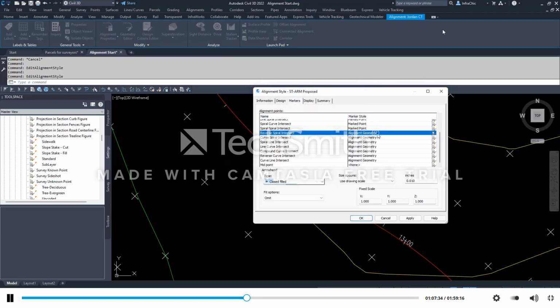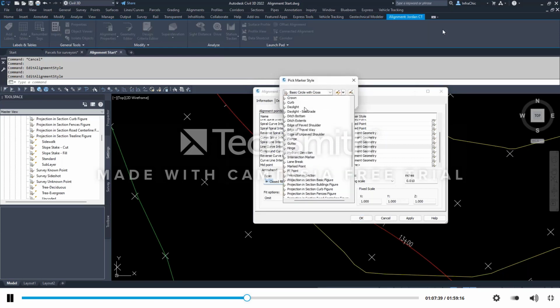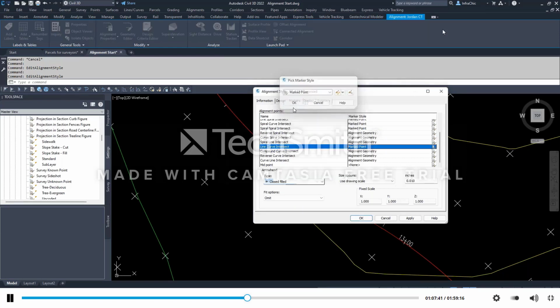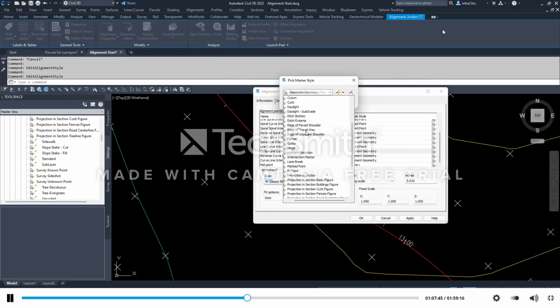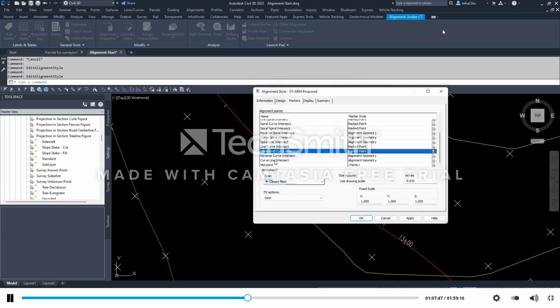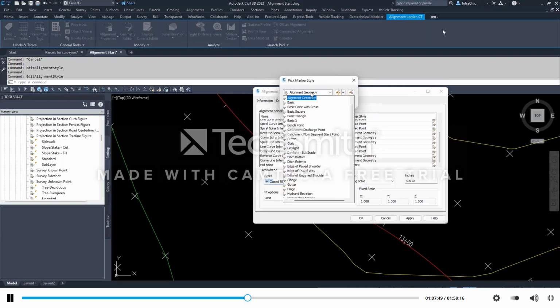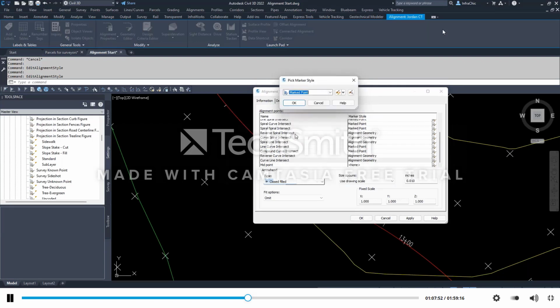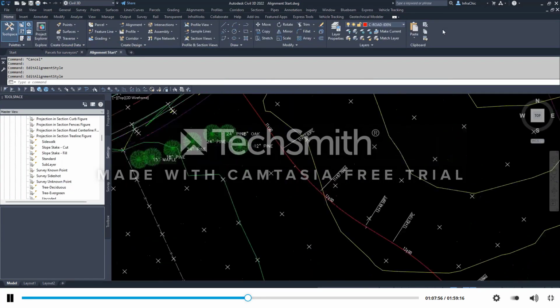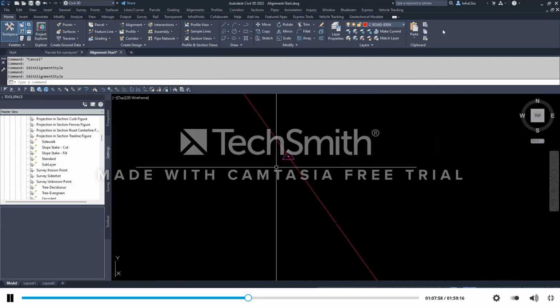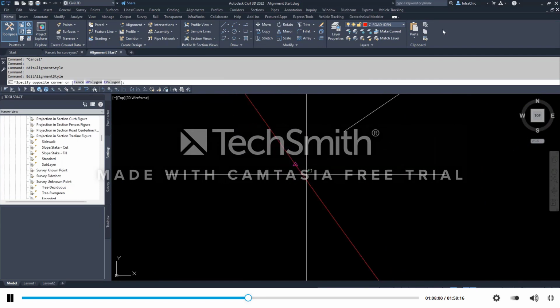Because there's a lot of alignment geometries. Reverse, spiral, line, curve, intersect. Eventually, I'm going to find it. Could be spiral, could be compound curve. Marked point. Curve, marked point, hit OK, hit OK. Are we even getting any of them? Oh, now, there we go. See, they showed up. Let's make it bigger.